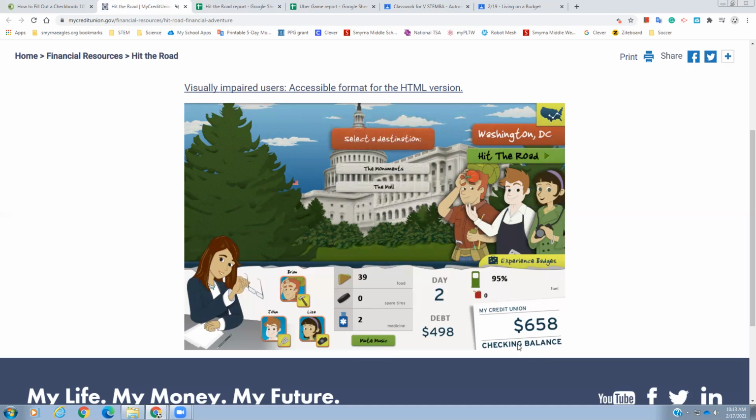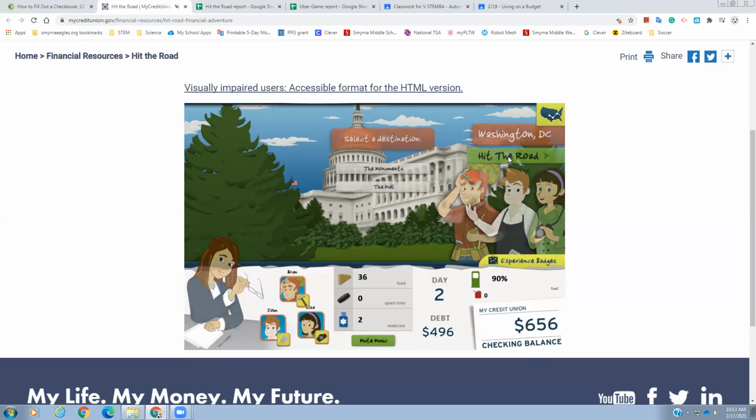Now notice we're on day 2 now, and we just lost $2. We were at $500 in debt. We took $2 and paid back to the bank, or the bank that gave us money to loan. The loan that we got gave us $2 back. So now we're down to $498 of debt, which is how much we owe them. But we lost $2 here. So let's not forget that. You don't have to do this for every day, but you need to make sure you're keeping track of it, maybe weekly or something like that. You know what? I'm going to hit the road. I'm not going to stick around, and I'm not going to write in my debt just yet, but just know that that's happening. All right, so hit the road.